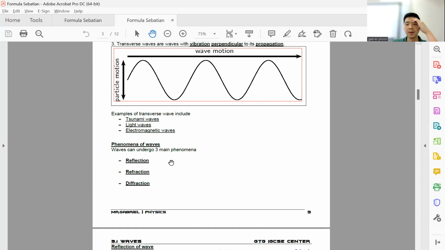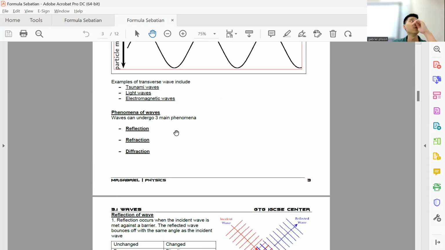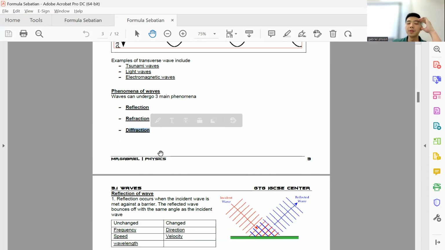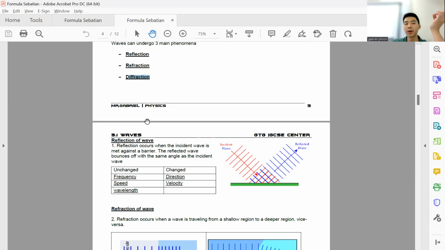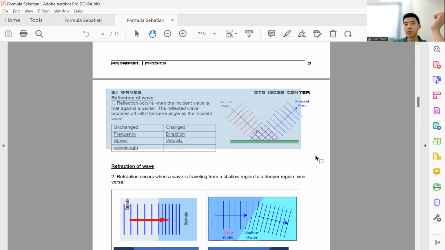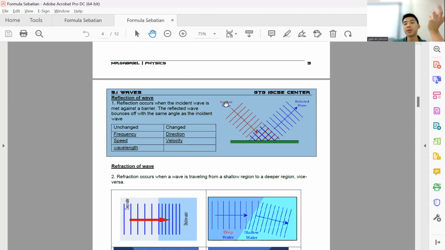Then this is the highlight of this chapter here, which we'll most likely not be able to finish. I'm not even sure if we have time to finish. Anyways, these 3 phenomena are basically reflection, refraction, and diffraction. These 3 phenomena are very, very important because they are always going to test your understanding of wave based on either one of these 3 phenomena. So everything else was like a prerequisite to understand this only. Okay. Then reflection of wave is very straightforward. It literally behaves like how a mirror is, right? The light comes in and bounces off.